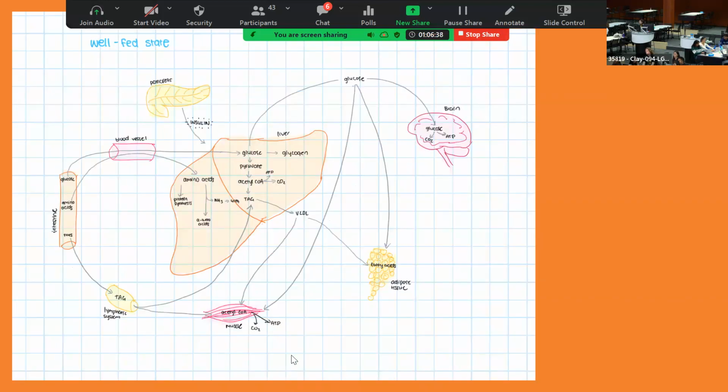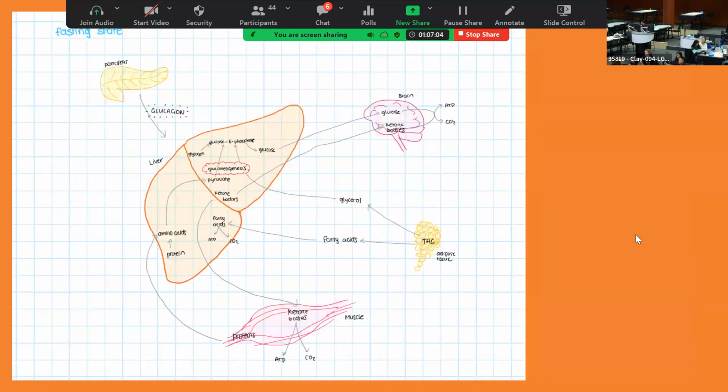Okay, this bit's quite important. Know what is happening in the fed state compared to the fasting state. In the fed state, the body is trying to turn your energy into things that it can store. It's making glycogen, making fatty acids, making muscle, that sort of thing. That's the premise of what happens in the fed state, but have a look at this, it's quite high yield. Then you also have to know what happens in the fasting state. The opposite happens. You're breaking down fat, you're breaking down muscle, all to produce glucose to fuel your body. Gluconeogenesis is the important bit there.